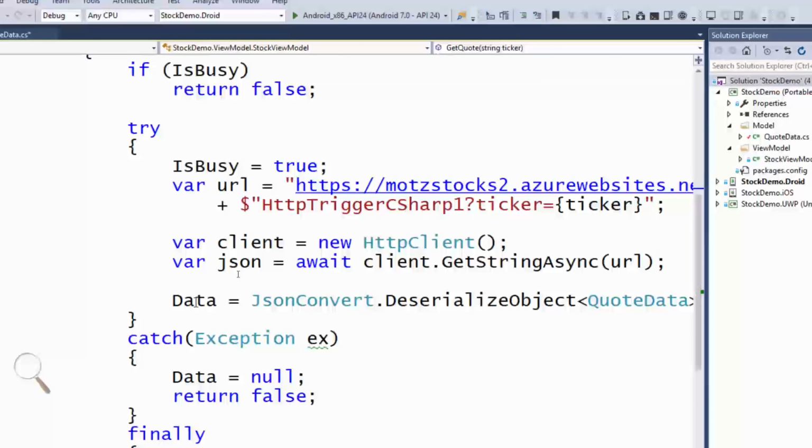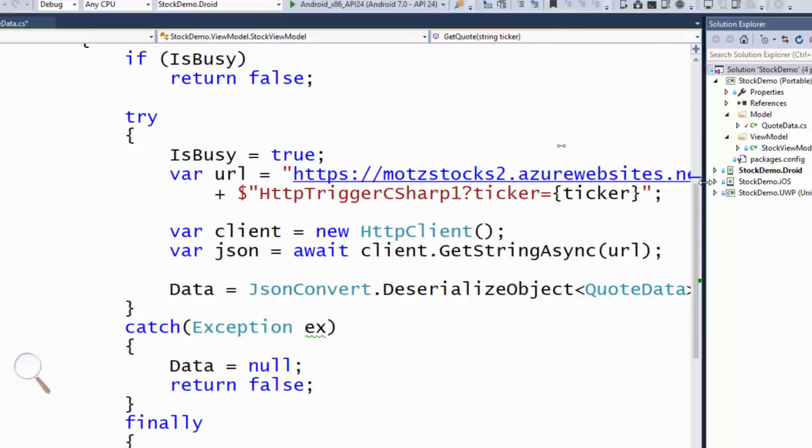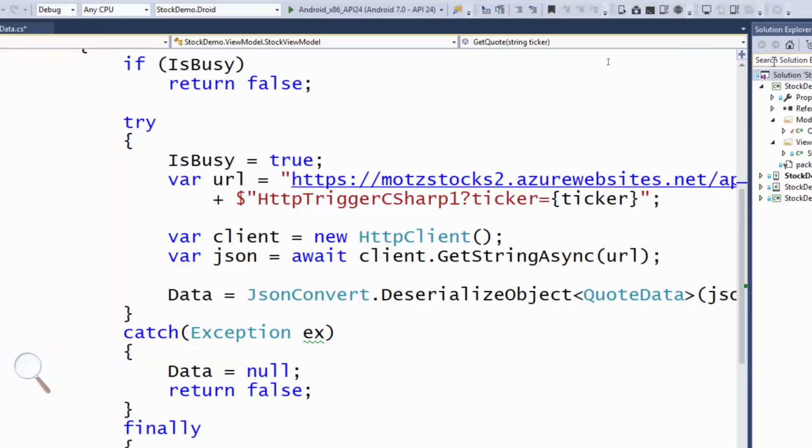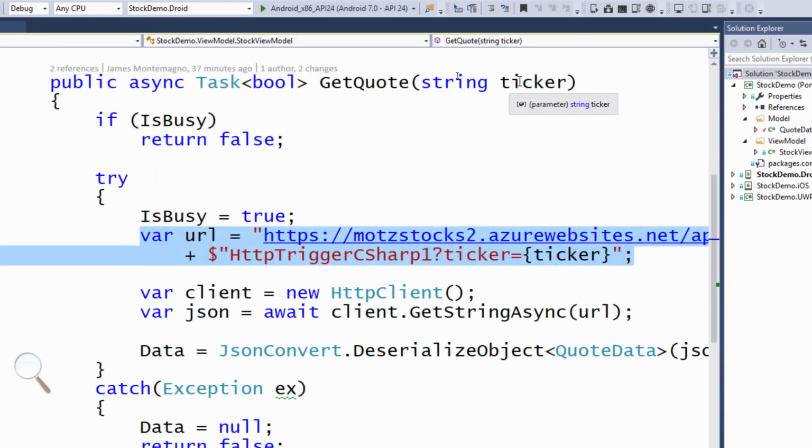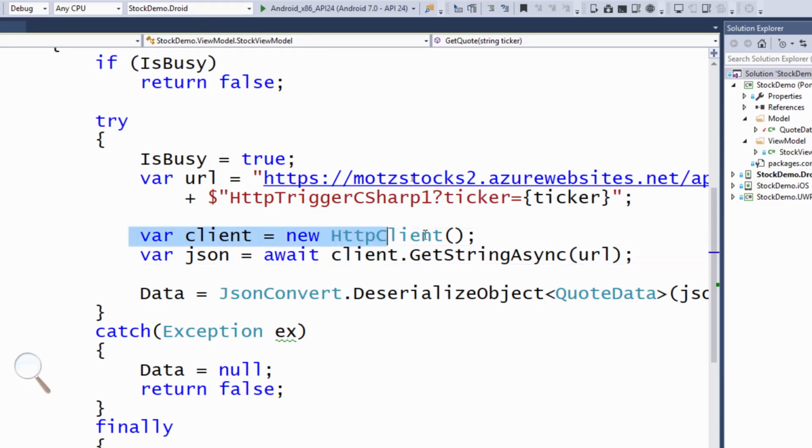Here, all I do is simply pass in the URL. So here's my URL that I have. I'm using a little bit of C# 6 string interpolation, so I pass in the ticker and enter it right there. I go ahead and create a new HTTP client, which is included in the portable class library profile.